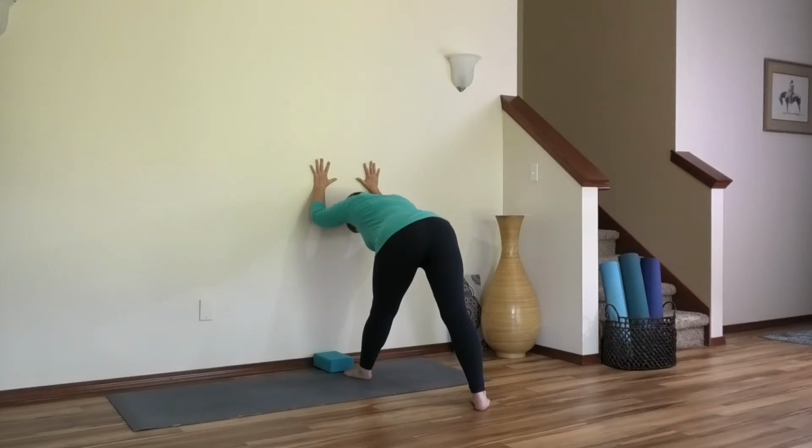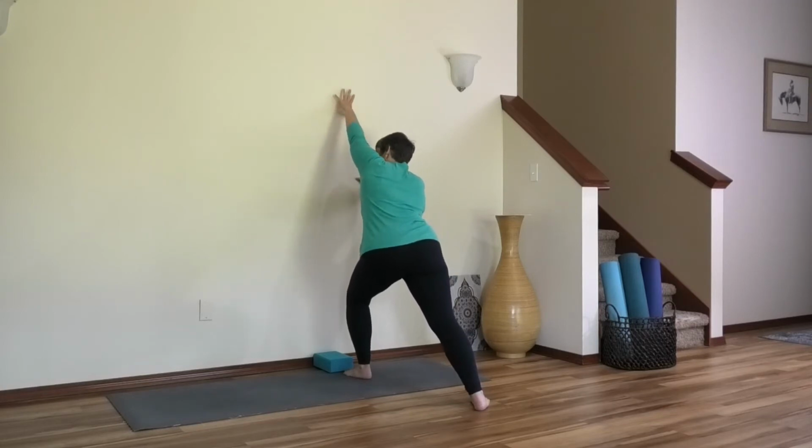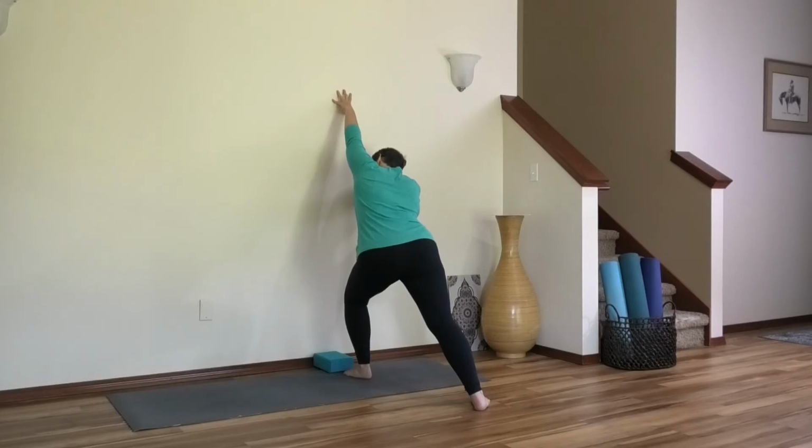You're using that wall for support here. Take a deep breath in and out. Then rebend that front knee and press back up into warrior one. So this time with your left hand, spider fingers, reach that left hand, walk it up the wall, and really feel that incredible line of energy between your back heel, all the way up your torso, your left side, and up through those fingertips on the wall.